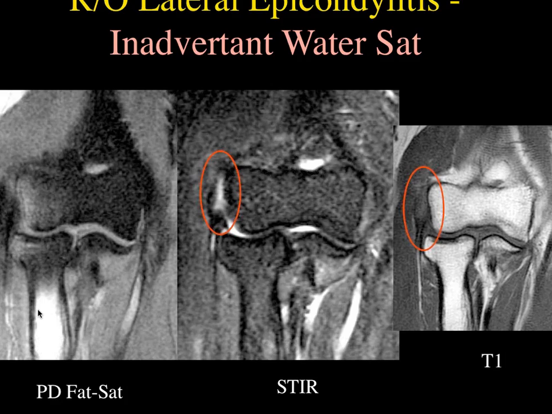But didn't you just say that you had more failure in the sagittal plane than the coronal, or did I misunderstand? I see. In the foot, the width in the coronal plane is much narrower than the length in the sagittal plane. So you only have to have a uniform field over a small distance in the coronal plane to cover the ankle, whereas you have to have a uniform field over a much larger area in the sagittal plane because you're going from the calcaneus all the way down to the metatarsal bases. And that's why you tend to get more of a problem in the sagittal plane with failure of fat saturation than in the coronal plane. Gotcha.